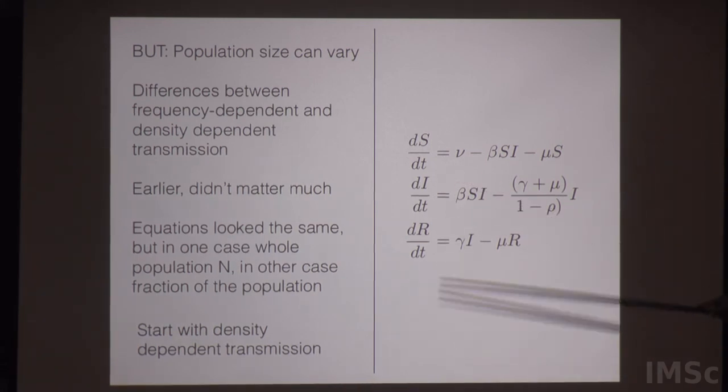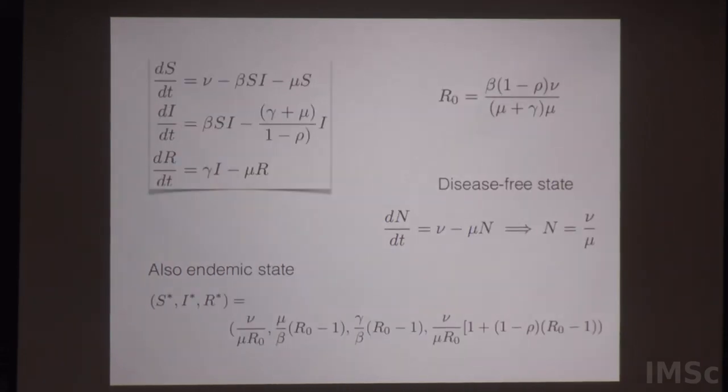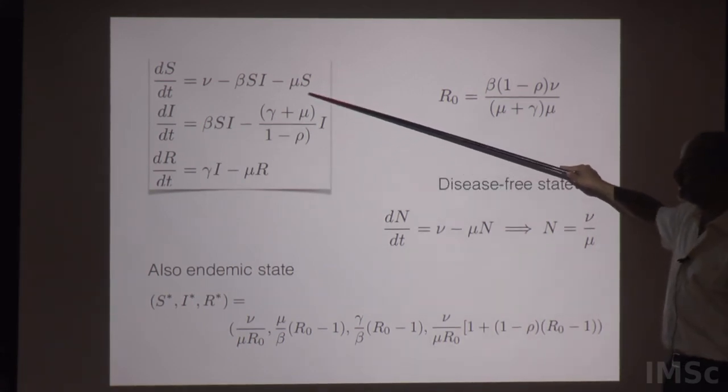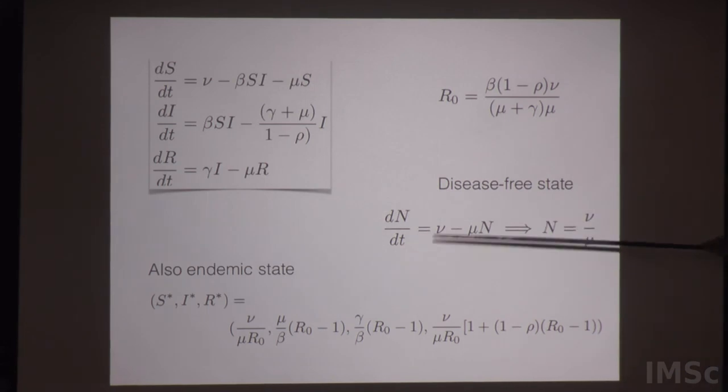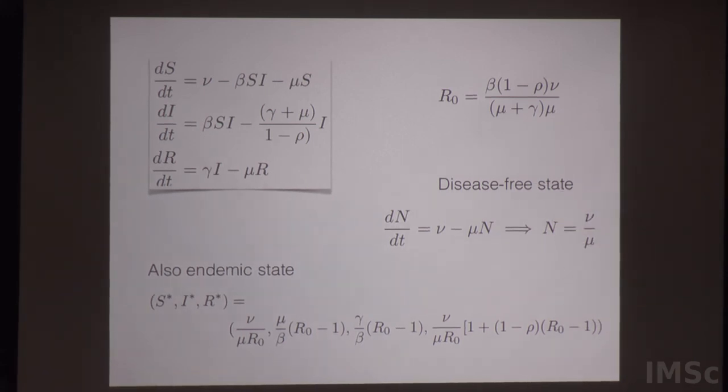So let's just take these equations here. I've sorted them out a little bit, and let's start with density dependent transmission. If you do that, you can first ask, all right, what is a disease free state and what number N does that correspond to? Setting the disease free state means setting no I's, no R's, getting rid of various terms here, everyone is susceptible. So the balance between nu and mu, which is nu minus mu N, sets the N star value over here, which corresponds to the disease free state.